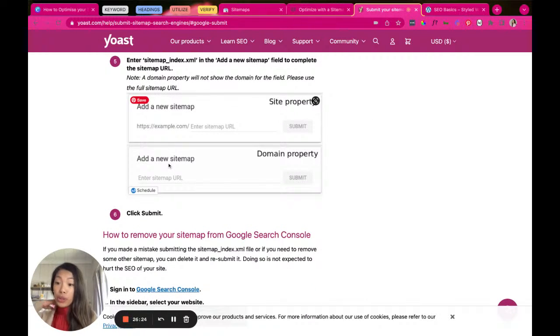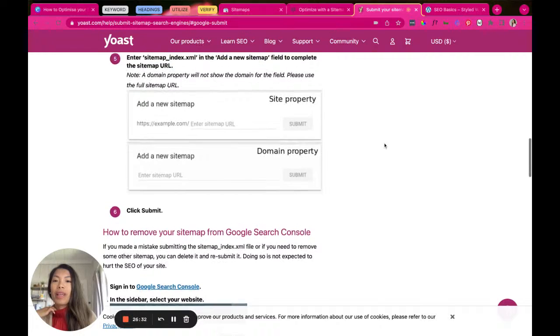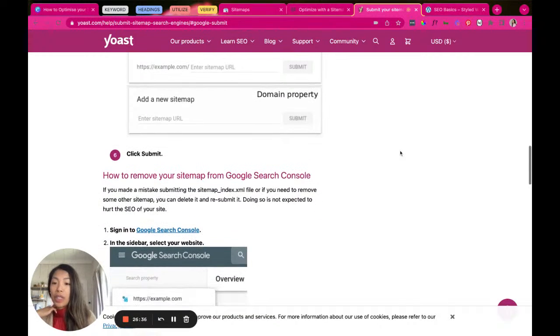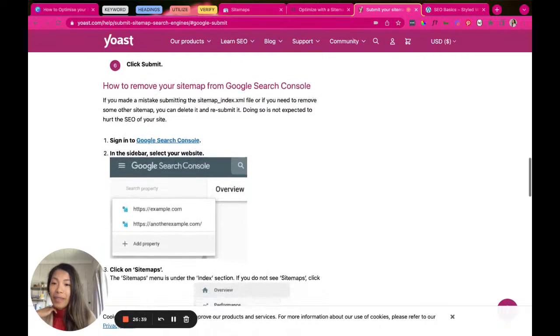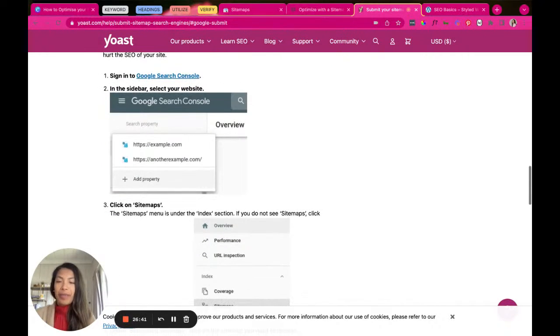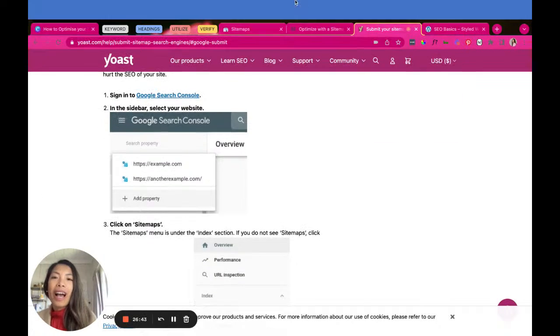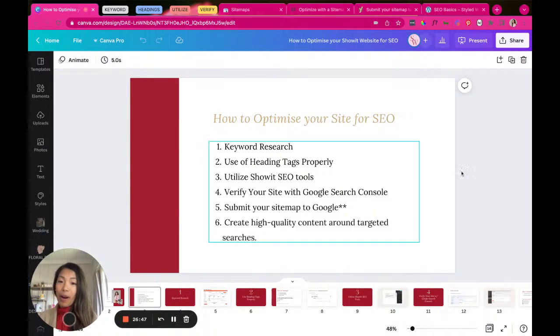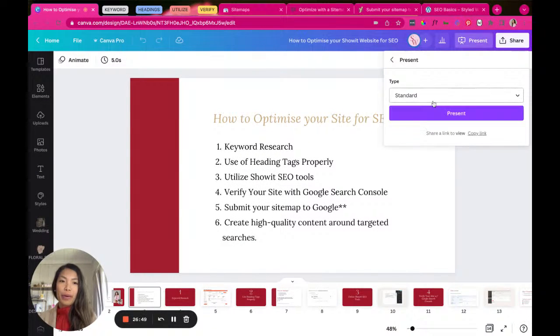You can just add your new domain in here, or if it already exists, you just have to delete the old one and add a new one. The difference is there's a site property and domain property, and then you just click submit and voila, you're done. So yeah, that is the technical part of SEO.